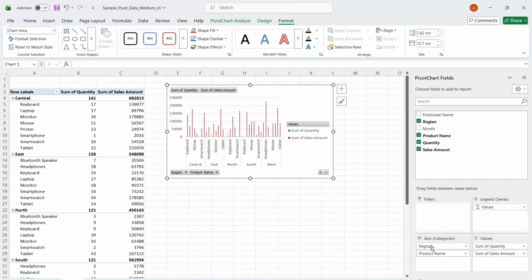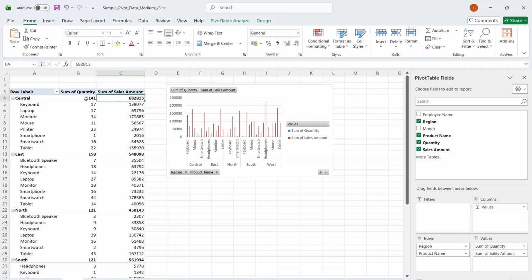Okay, so what happened here is it will analyze and show us the data, like in central zone keyboard sold 17, laptop sold 17, monitors 34, and individual totals it is also showing over here. And at the top you can see the total of this region as well. So see how very useful it is to analyze our data.